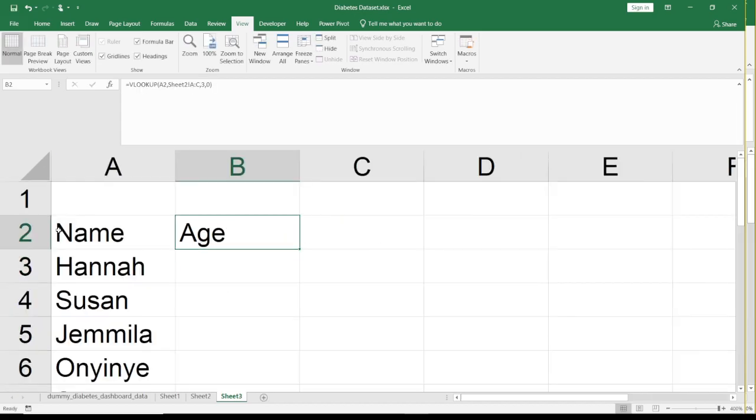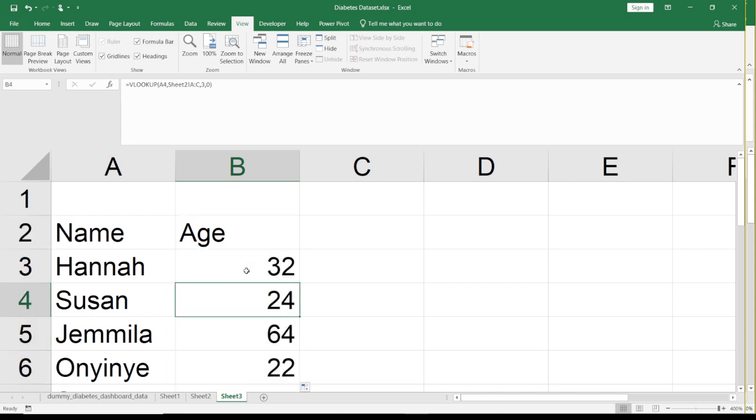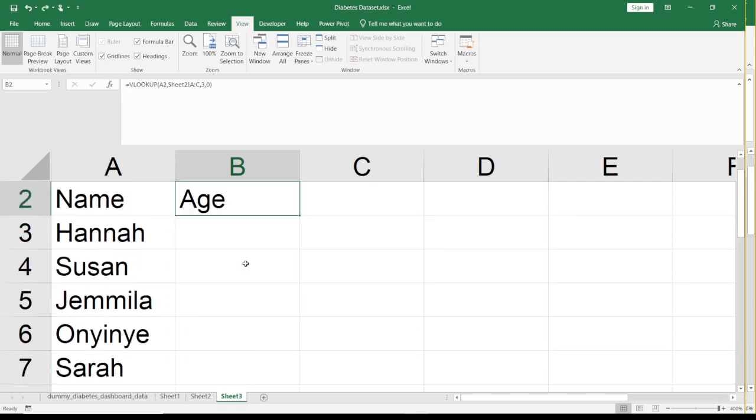So you can see it brings the age out, which I can write. But since I don't want to write it, I want the formula to start from there. If you want to drag down a formula, you can see my cursor. When I bring it to the right bottom corner of the cell that has a formula, it will change to a small plus sign, both in Google Sheets and in Excel.